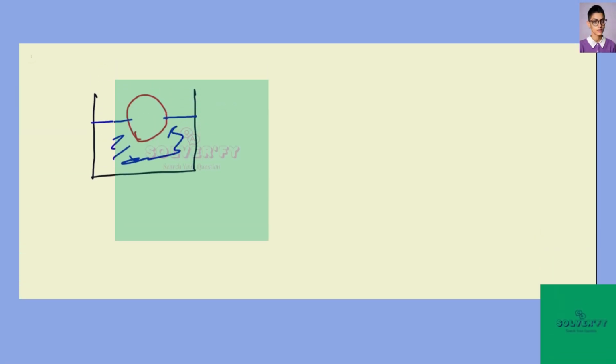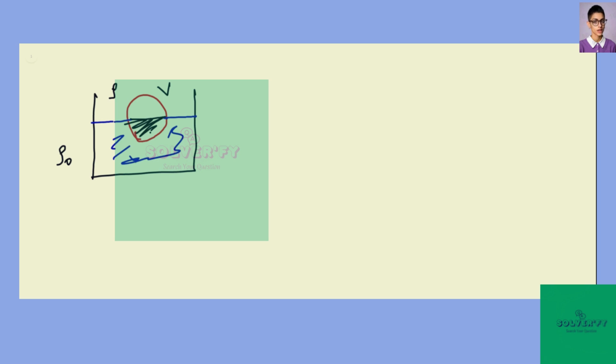A general scenario where an object is floating in some liquid. Let's say the object's density is some rho, whereas the fluid's density is rho naught, and the object's volume is V. Now, what fraction of the volume will be underwater? The fraction of the volume underwater can be found using the principle of buoyancy.